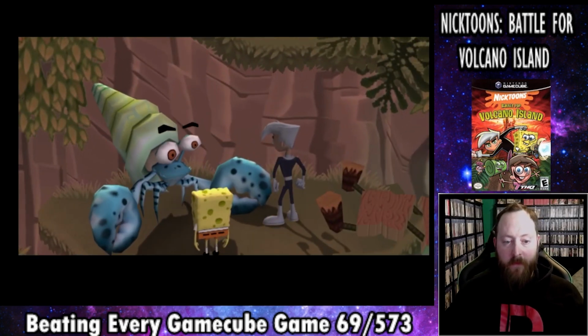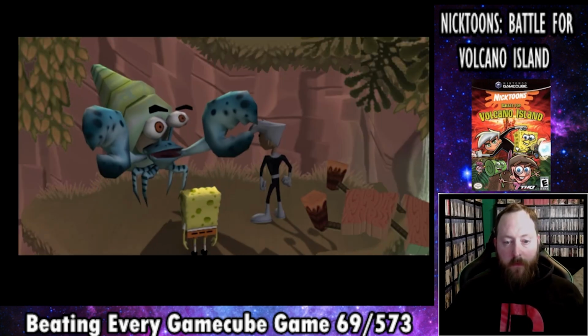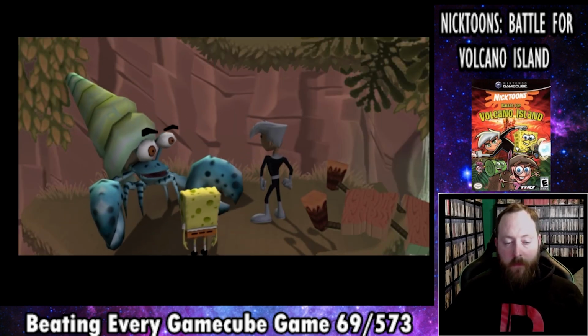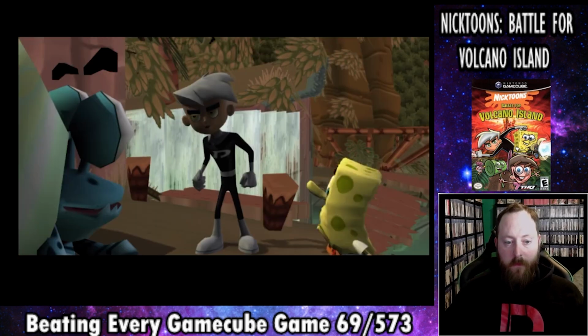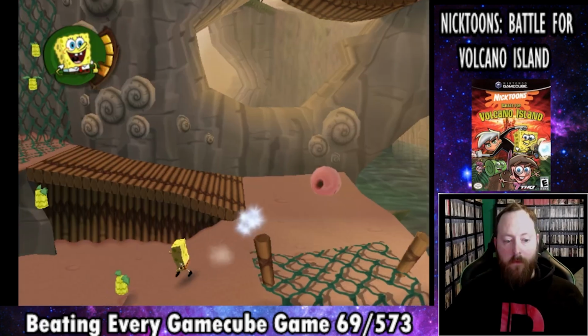Anyways, once we return to Camp Castaway, we run into this little crab that tells us that his village is in danger from a monster, and that the chosen ones are the only ones that can help. This leads us to the first boss fight of the game with the Great Carapace.